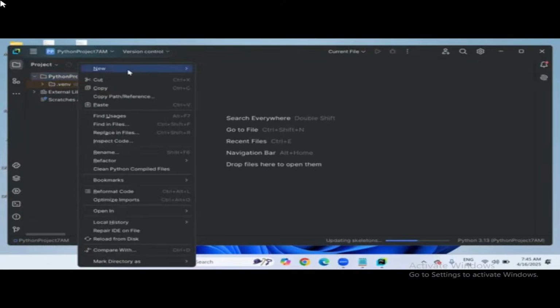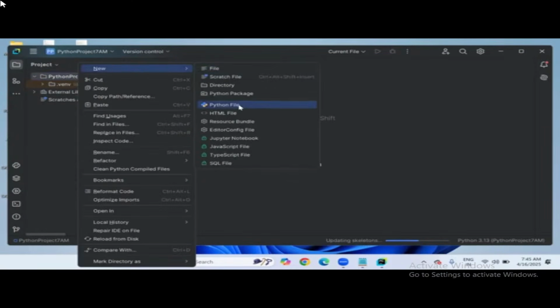And there is a Python file option you are looking for. So you have to select this one. So what happens if we select this one? Yeah, it is a text file. Okay, it's a text file completely. So this text file also you can select, but the matter is you have to give the file name along with the .py extension. So that's why I'm selecting Python file.